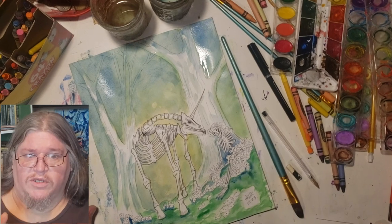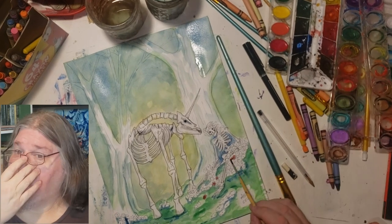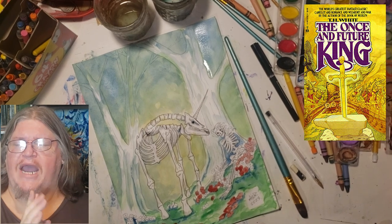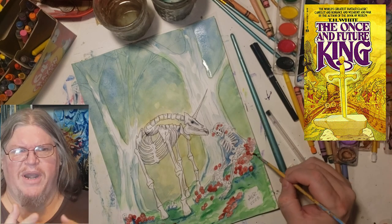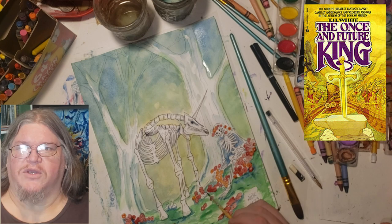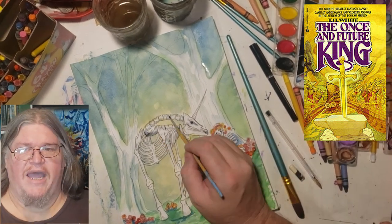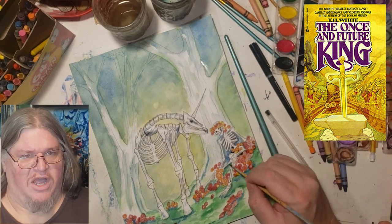So when I think about unicorns in fantasy fiction that I've read, I do think about one particular chapter in this one book called The Once and Future King by T.H. White. That book is a retelling of Arthurian mythology, King Arthur's tales. This particular chapter focused on a character named Morgoth or Morgoth. I've heard it pronounced different ways. She was the Queen of Orkney, and she was also King Arthur's sister. Now, she's being courted in this chapter by these other kings, and these kings are taking her on these unicorn hunts. Well, subsequently, her children feel neglected by her. And so they decide that they're going to go and hunt and kill a unicorn to garner their mother's love and attention.